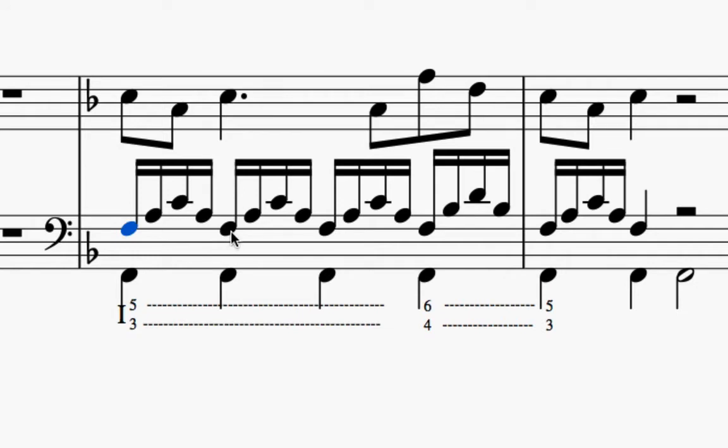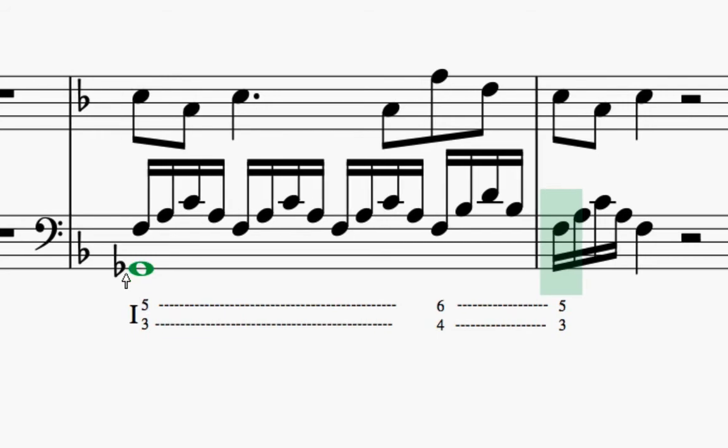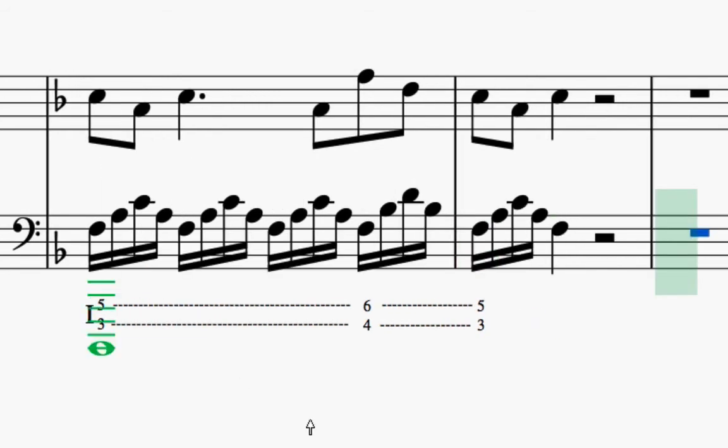Right? We're already doing that with this. Let's hear that just for fun. Right? It totally works. It's a little heavy-handed though. So let's not do it. But we don't have to for this to be considered a pedal 6-4 chord.